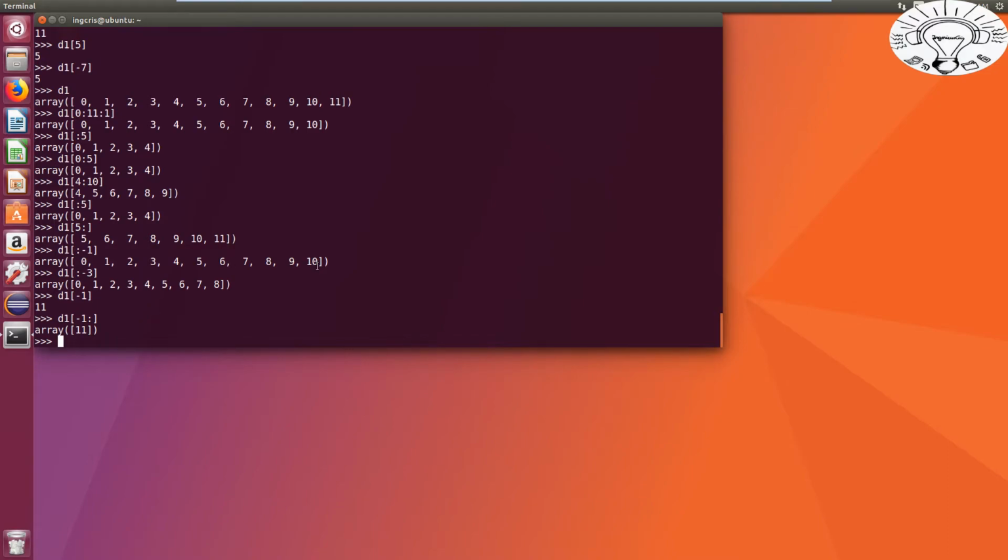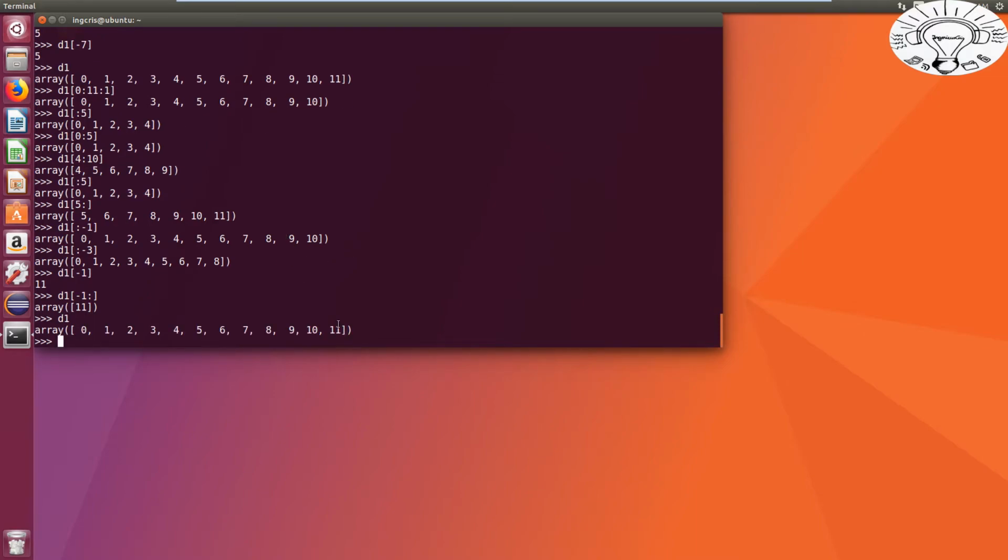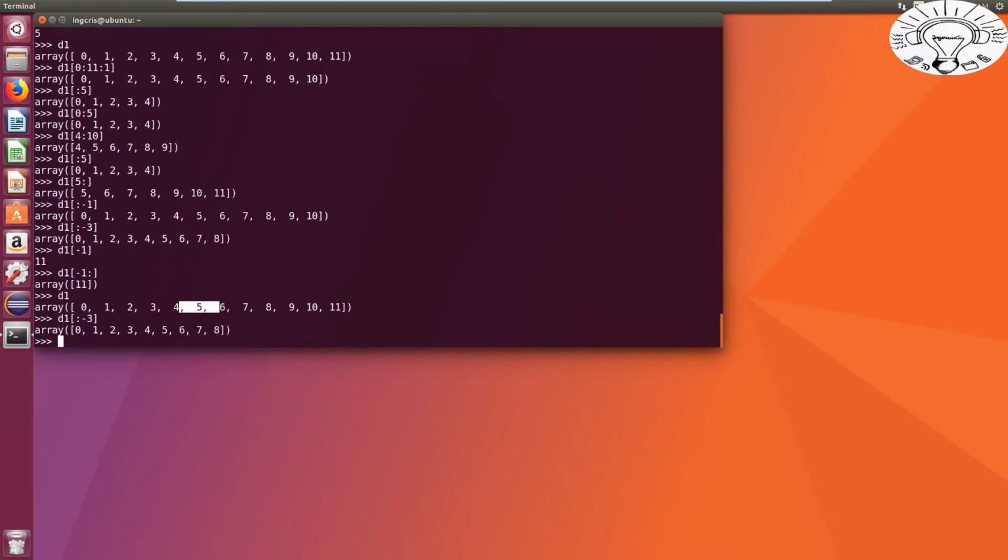Like I said already, I call D1 again. This is index -1, -2, -3 and so forth, and this is index 0, 1, 2, 3, 4, and so on. So I could slice the array and leave out the last 3 elements. For example, in this case I'm leaving out the last 3. I'll just leave it and not complicate it.